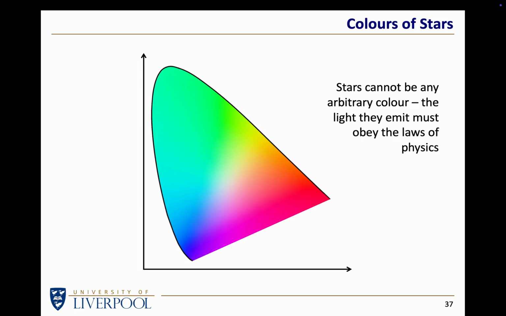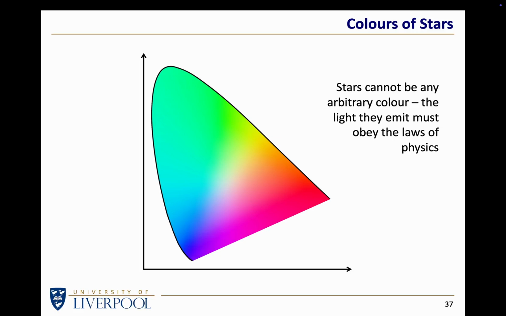So the question is, if we were to plot out the colors of stars, not necessarily as we perceive them with our eyes, but if we take pictures with a color camera and then see what colors we get for the stars, where would those colors appear on a diagram like this, where in principle we are able to plot all colors? It's widely believed that stars can be pretty much anything they want to be. There are some red stars, there are some blue stars, presumably there are some green stars, and therefore they would be peppered all over this diagram.